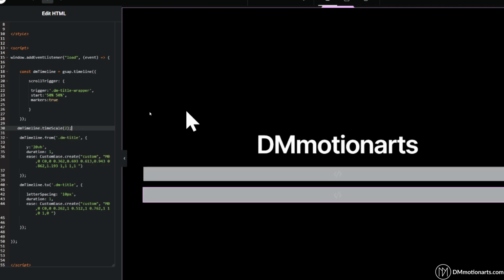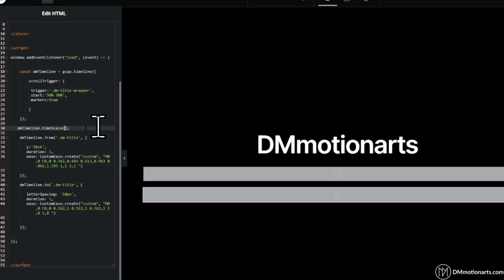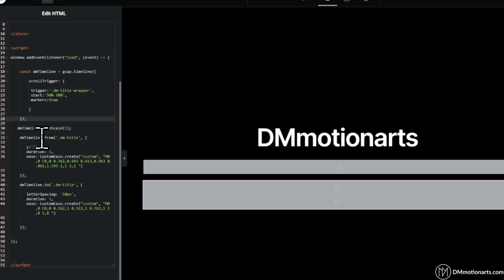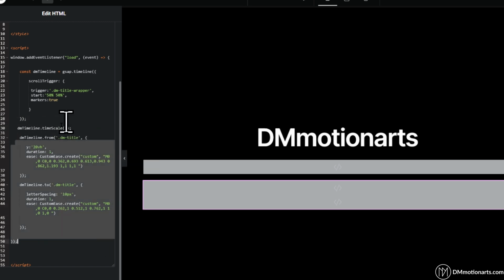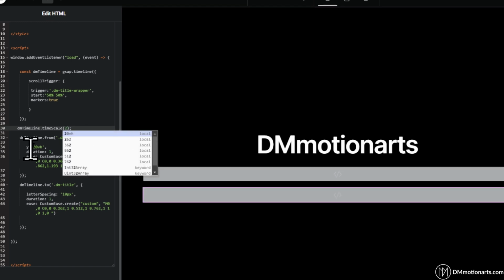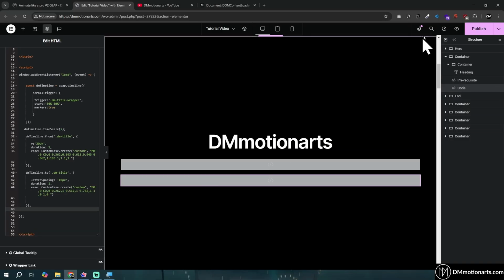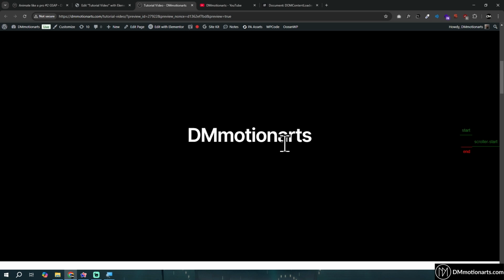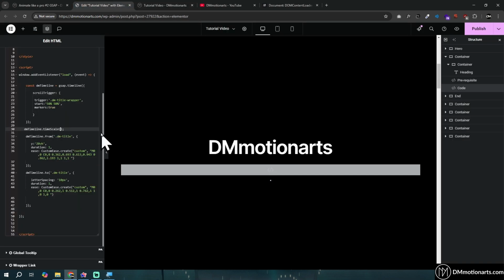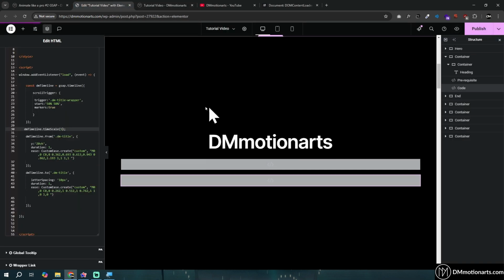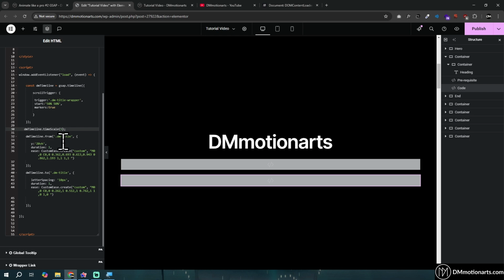So what this basically means is that if you do 1 in here, it's not going to do any changes because 1 is basically what's being used currently. So if you just change this to 2, whatever the timeline speed is, it will be double right now. So if I do preview, you could see how fast it was. How about we make it 5? Just make it a very high value so that we can see it clearly. Let's scroll down, and you could see how quick that was.